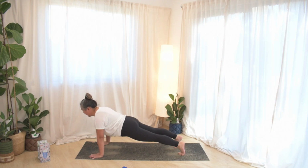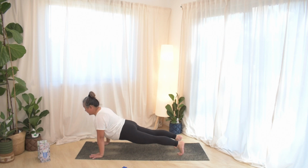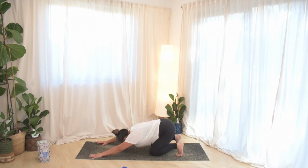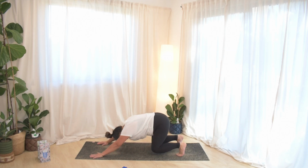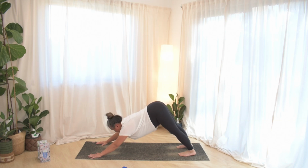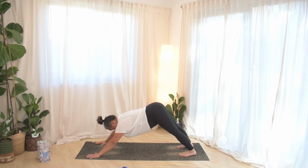Plank, carry your leg. Look forward in plank. Knee plank. Extended child's pose, puppy pose, or downward facing dog. Spinal wave. Belly up, chest, head, up and down, breathe. Again, it's up and down, not forward and back.